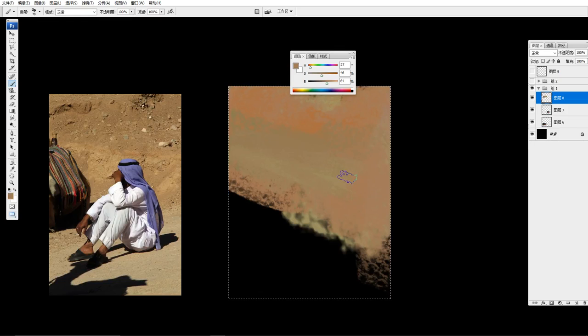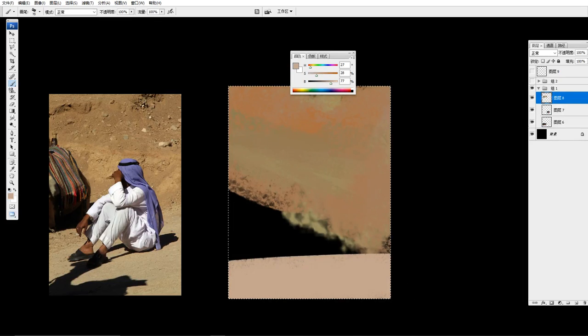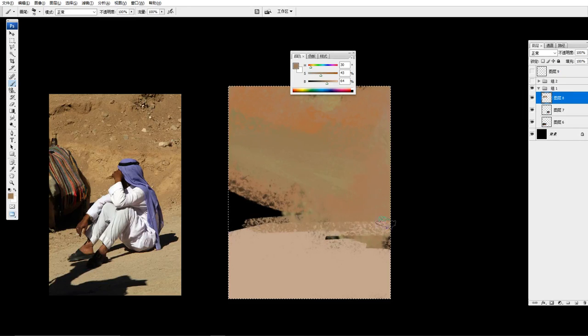Right. And compared with the background, we will see the ground is a little bit brighter. The brightness is lighter than the background, so we will lighten it. And the saturation will be a little bit here. Let's see, right? Pretty close. Maybe too much brightness, and a little bit of saturation, you see. So right now we finished the background. I'm not doing artwork, I'm just showing you how to choose color.